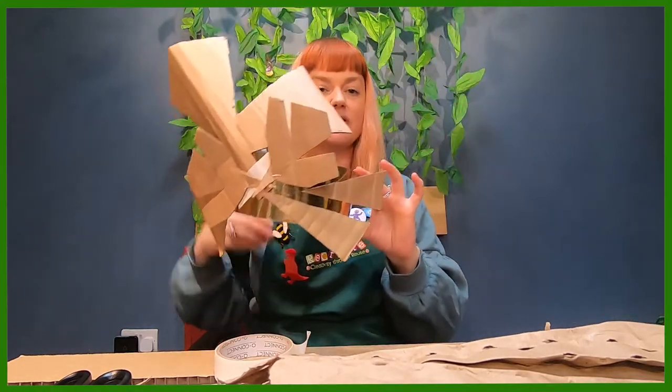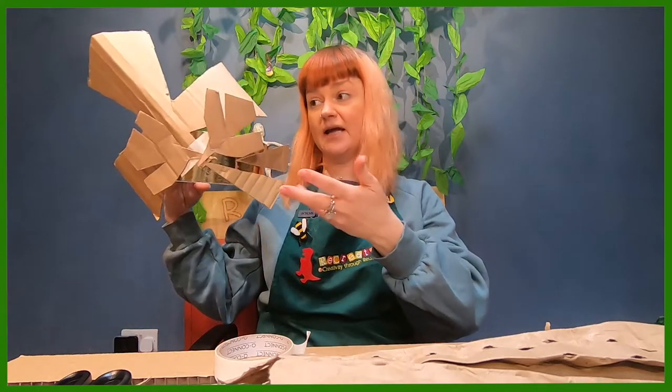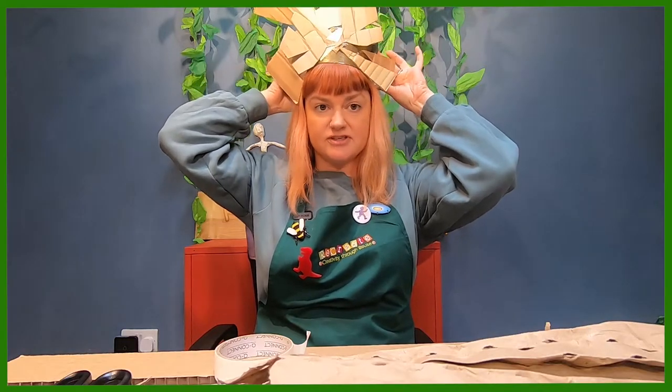Okay, so I had a little play in that micro interlude and started using the scraps from the item I was cutting out before, and couldn't help but add to the band I'd created. If you could imagine this either painted in a fun colour — like pinks, greens, yellows, something very bright — or maybe in green, and then popping that on. It was so simply done. I just used a little stapler to hold the bits on, and that is literally all of the scraps there. But it looks like an exploding shamrock, doesn't it?